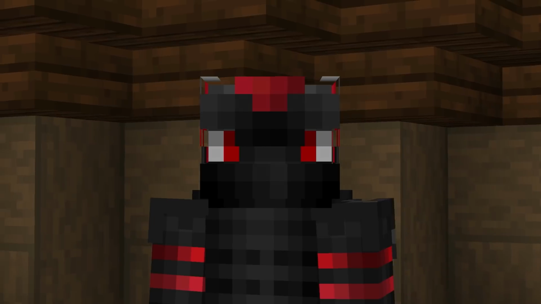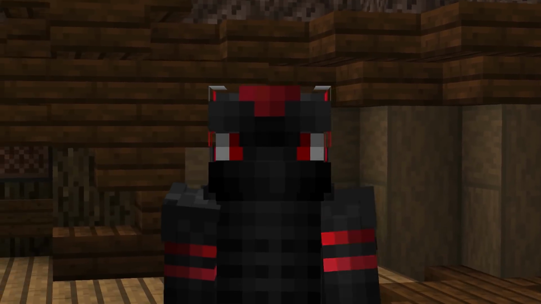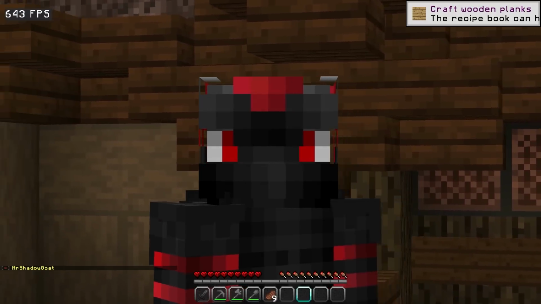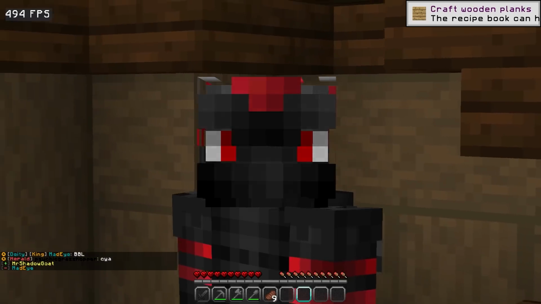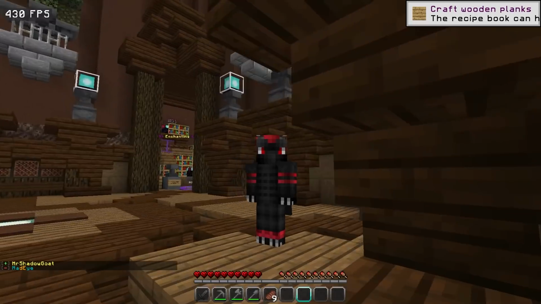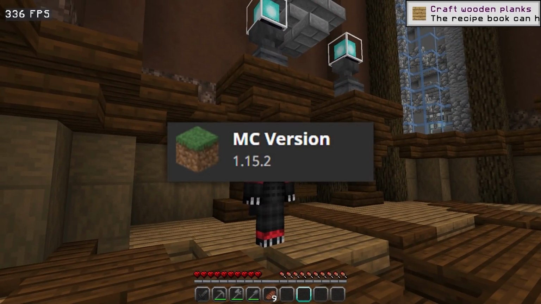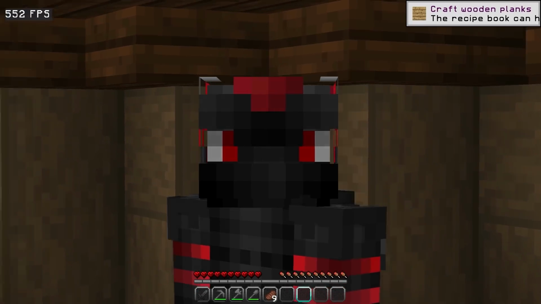So after coming up with designs and waiting 3 weeks, I finally have my hands on my Such Default texture pack. Now, myself and Tory have been working very hard over the last couple of weeks to come up with all of the designs for this texture pack. Now, I'm safely using it here on 1.15.2, getting around 400 to 600 FPS. And when I was using it on 1.8, I was getting between 1 to 2,000 FPS.